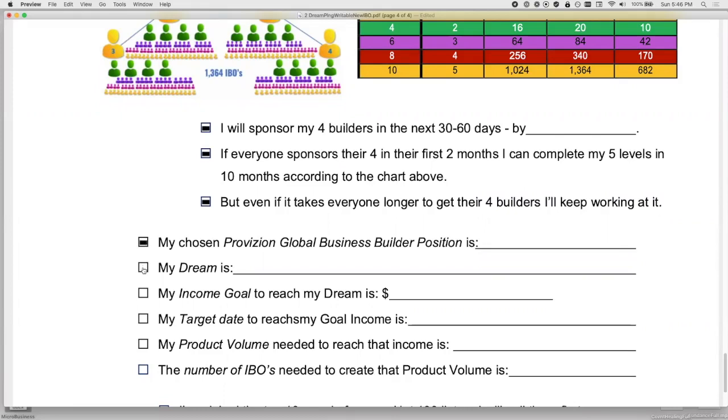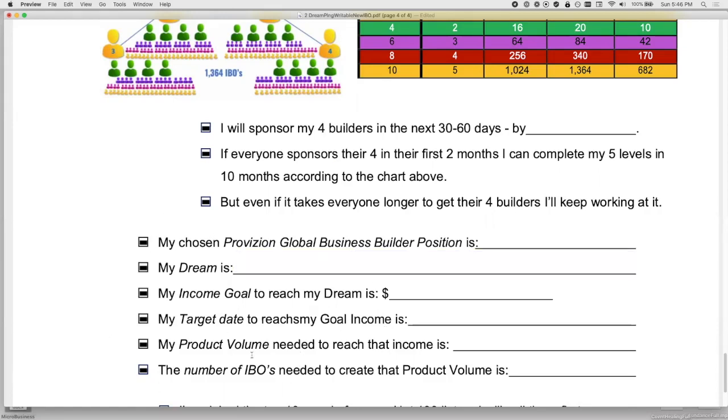So now you have checked off all of these by the time we get here. And this may take you, like we said, a day or so. That's okay. You just keep doing the work, coming back, backing up the video, watching it again, whatever you need to do. This is your business. We want to make sure that you are totally solid understanding of how to do it. But this is the big part.